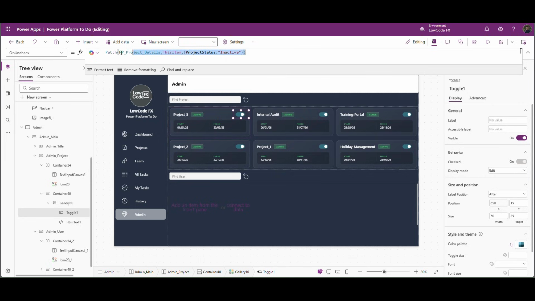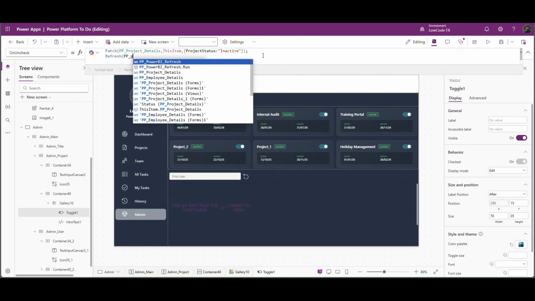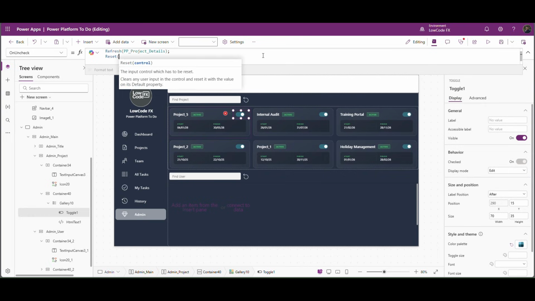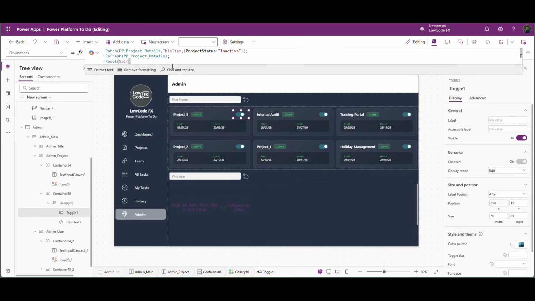Yeah. So this is on uncheck. Along with this, I need to add two formulas: refresh pp underscore project details, as I need to reset the self one.